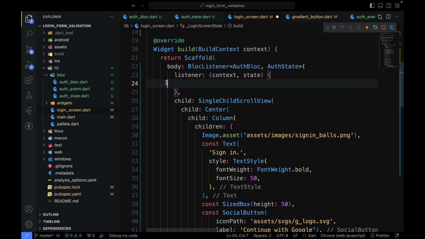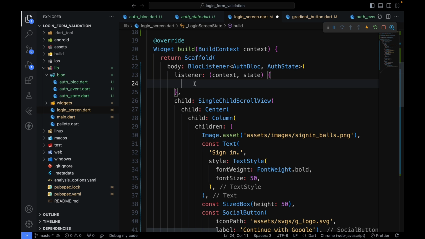Now, what does BlocListener do? Well, based on the AuthBloc event that it has, it will listen to the state, and if there's anything we want to do about it, let's say we want to navigate to another page, we want to display a snack bar, that's where BlocListener will help us. So whenever the state changes, this listener will be called again, which is quite similar to BlocBuilder, but in BlocBuilder, the UI was rerun and rebuilt, but over here, we can catch the particular state, and based on the state, we can display a snack bar.